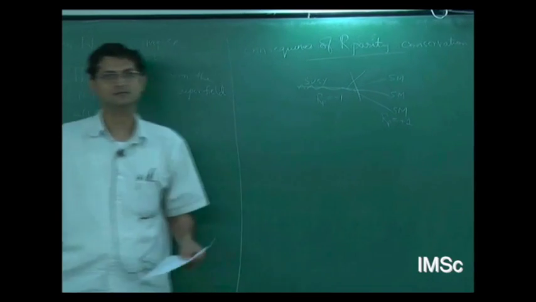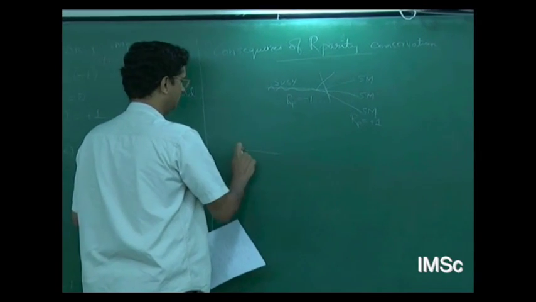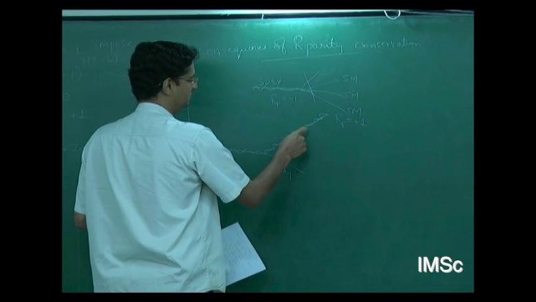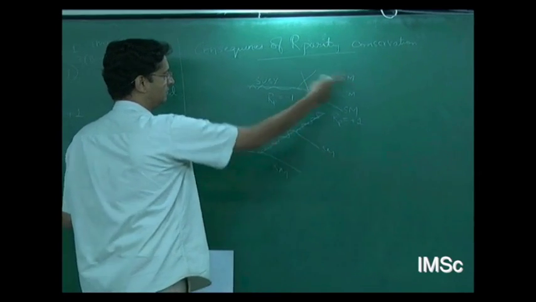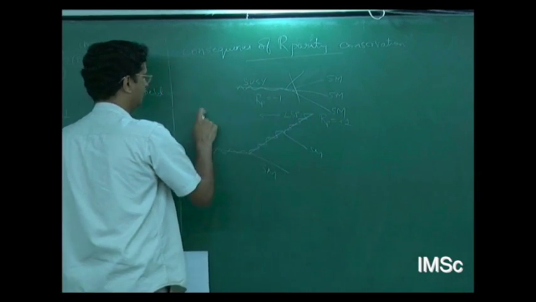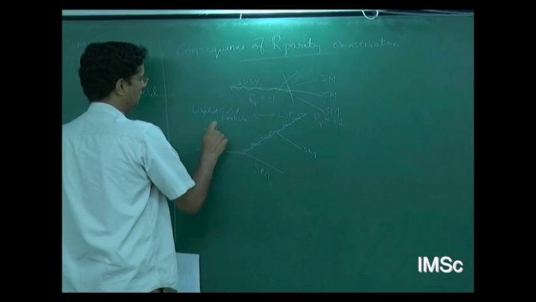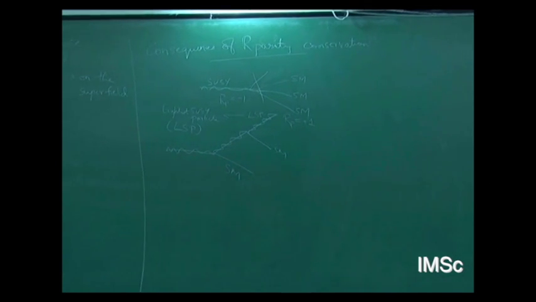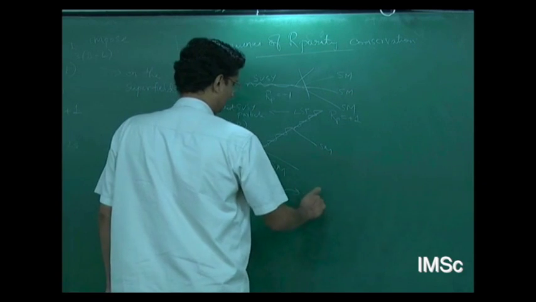So this means that this thing cannot decay, right? Of course a heavier SUSY particle can decay to a lighter one, so I can have some SUSY particle giving me another SUSY particle and a standard model particle, and this can go to another SUSY particle and standard model particle, and so on. This can happen. But the lightest of these cannot decay to standard model particles. So the lightest supersymmetric particle, the so-called LSP, will be stable. It cannot decay to any other supersymmetric particle, and it cannot decay to standard model particles because of R parity conservation. So the LSP is absolutely stable and can be a dark matter candidate.